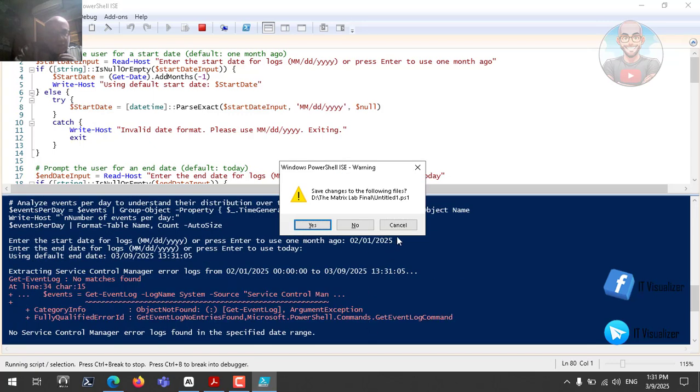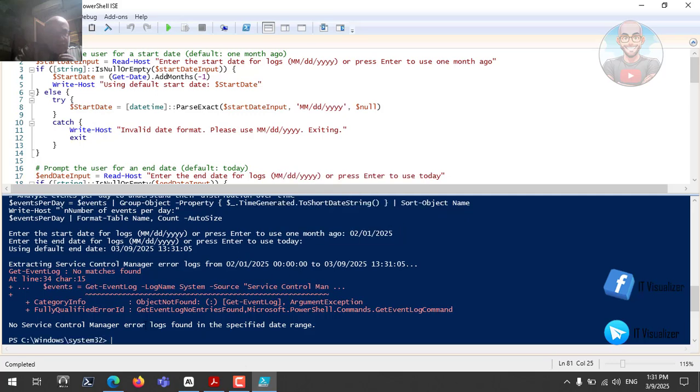Here there is an error, no matches found. It didn't find any event log, so it didn't find any errors from 1 month ago concerning the service control manager.